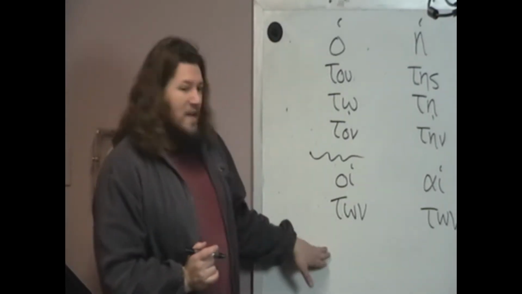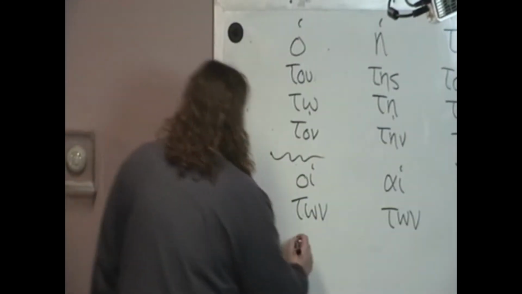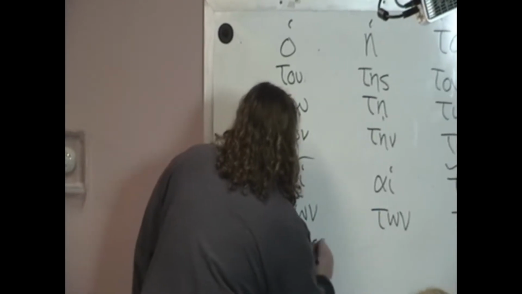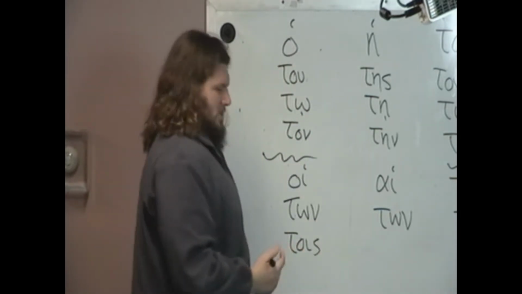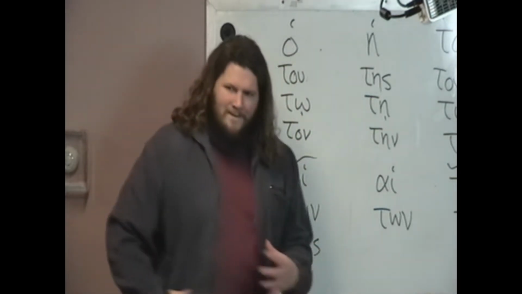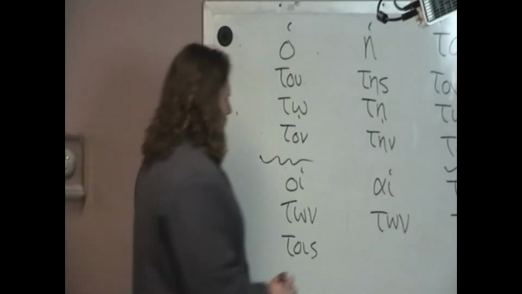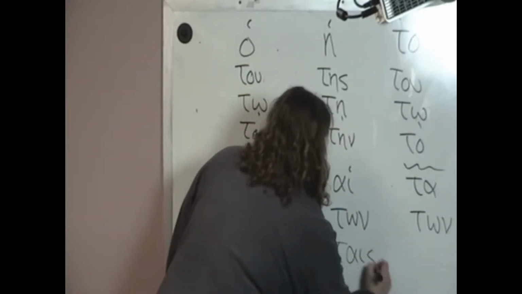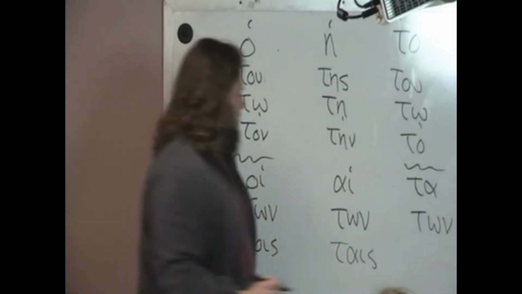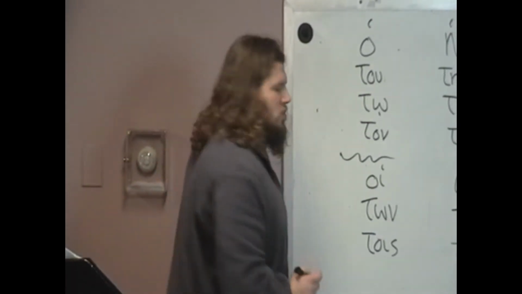Now let's go into what's our next case? Dative plural. What's the masculine form? Tois. Tois. And the next one. Tais. Well, how do you pronounce that? Tice. Kind of like hi, right? But we got a tau and that stuff. Tais. And next. Tois, right? Just like the masculine, because they're second declension. Let's finish this bad boy out. Accusative plural.